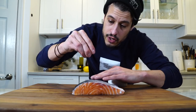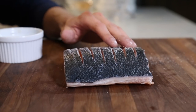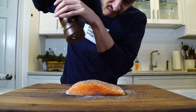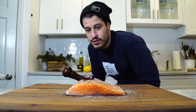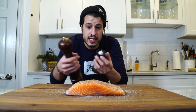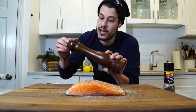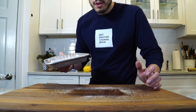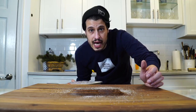First we want to get this seasoned. We're just going to let it dry brine in some salt for about 30 minutes, let that flavor seep in. I want to do it on both sides because I have these little gaps and I want to get that seasoning in. That salt is also going to help get that skin crispy. I've also got a new pepper mill — you don't need fancy stuff to cook, just don't use pre-ground black pepper because the flavor's off. There's nothing like fresh ground pepper. So I'm going to put that in the refrigerator, let it sit for 30 minutes, and try to dry that skin out before we cook it.